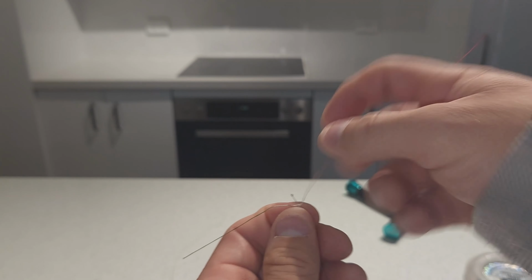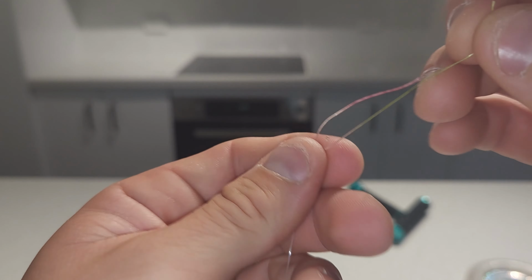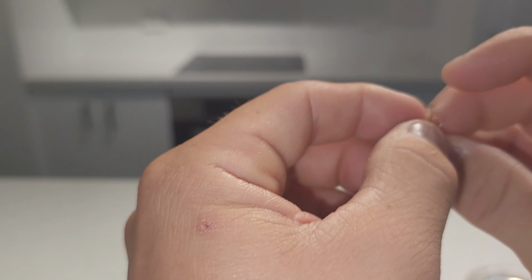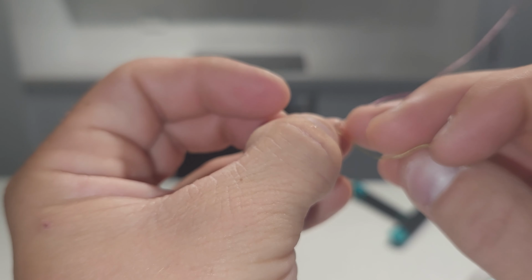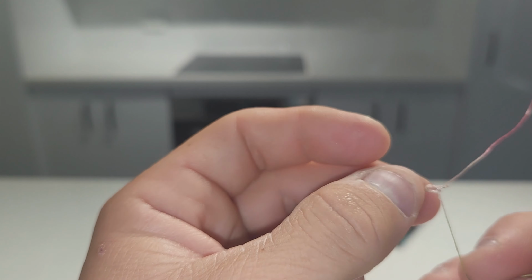Lesser of a tag there, so now we can go once more. You still want to go around both, so I've just made that a little bit harder for us because we've got a little bit of tag there, but you can pretty much just go like that and pull through without staying on that leader, like that.